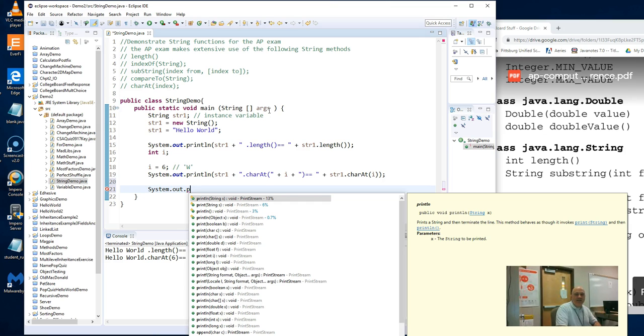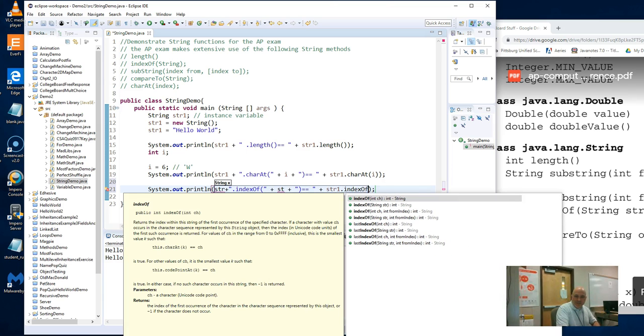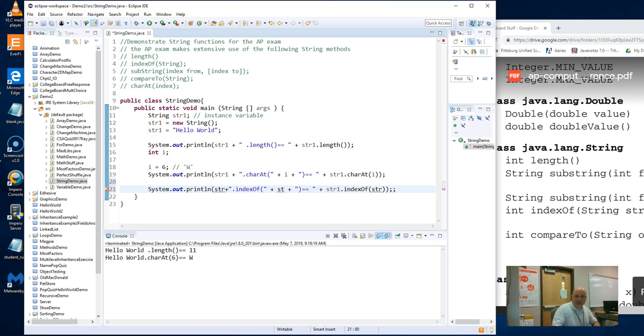L, we can do L. Print line, and we have str1 plus dot index of, open parenthesis, plus we need a substring here, so let's make a substring and call it str, plus close parenthesis equals, plus str1 dot index of str. So I need this str.